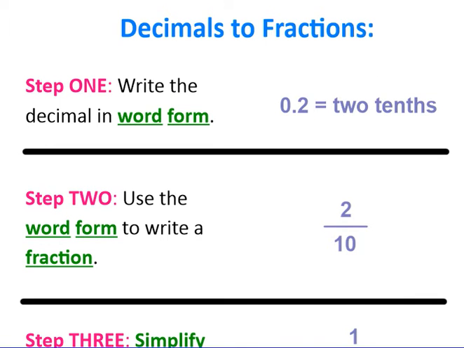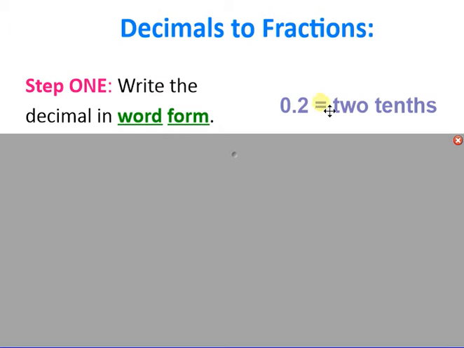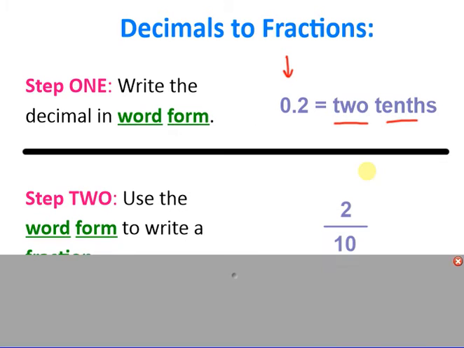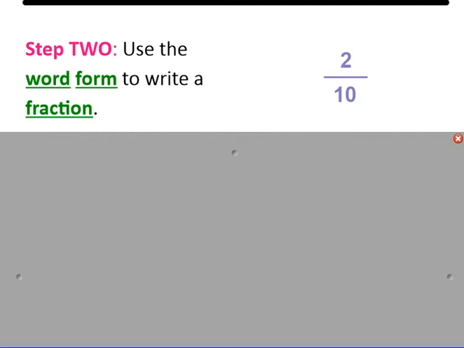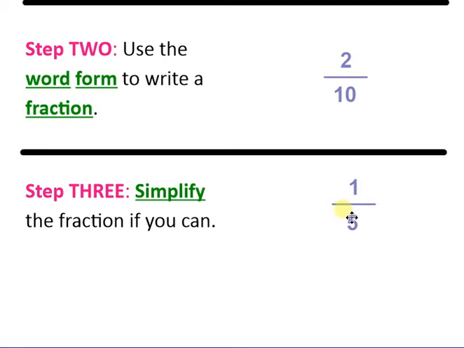All right, so how to go from a decimal to a fraction. Step one is I'm going to give you a decimal, so 0.2, and you're going to write it in word form. So 0.2, how do you say that? 2/10. So you're going to write 2/10. Now, once you have that word form, you're going to use it to write a fraction, 2 over 10. And then your last step is, only if necessary, simplify. 2/10 can be divided by 2. The GCF is 2. And 2 divided by 2 is 1, and 10 divided by 2 is 5. And that is as complicated as it gets.